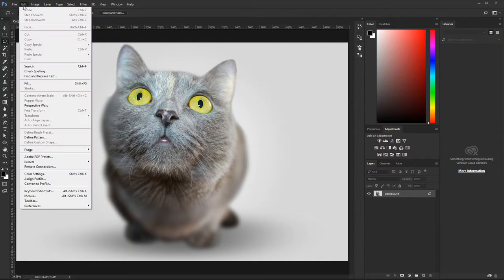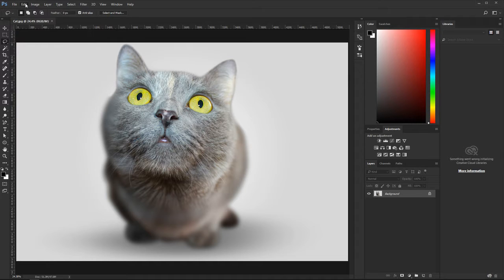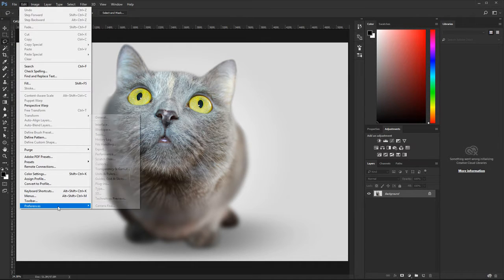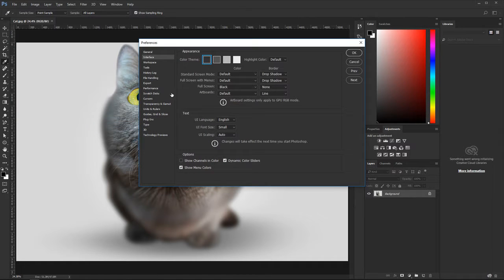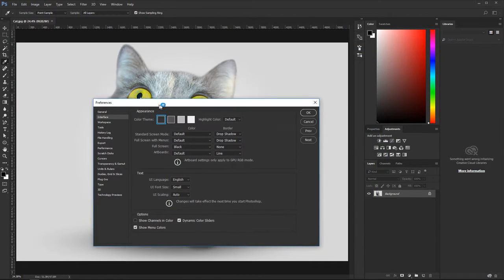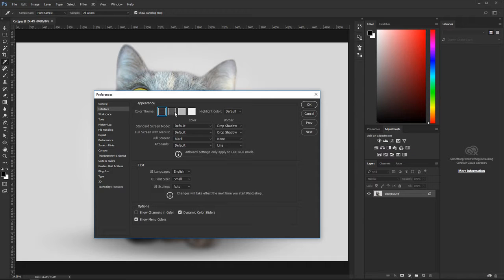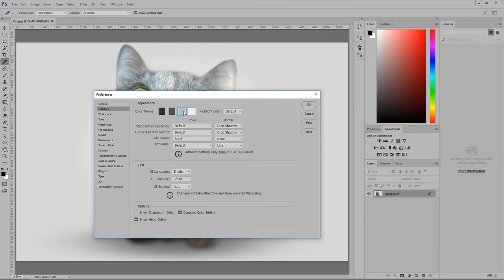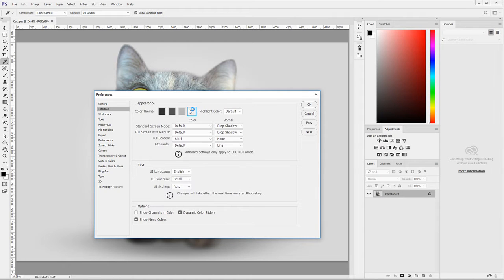Okay, one more thing. I go up here to Edit, then I go to Preferences, then Interface. I just want to show you how I like to work with those colors. As you can see, my currently activated one is this, an almost black interface. As you can see, we also have gray or white options.